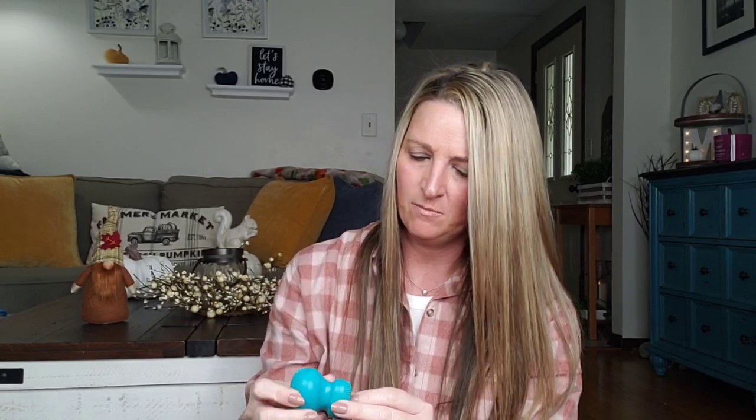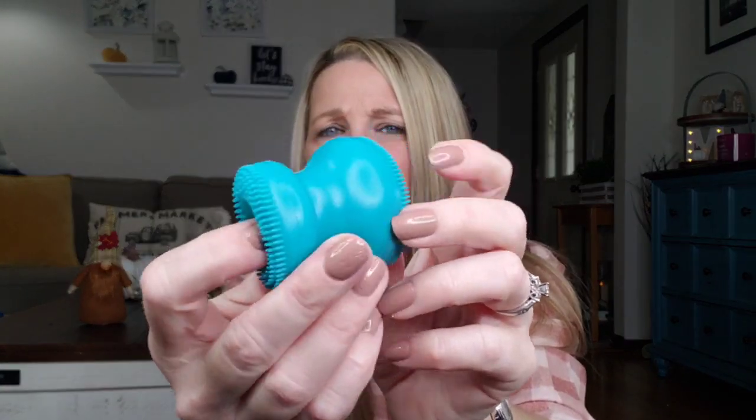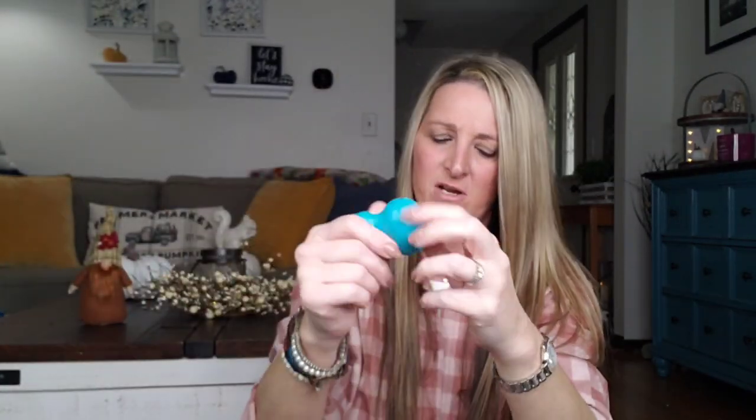Let's just go ahead and get this open and, ooh, that feels weird. Ooh, there's something black in there. Really? What? I don't know if that's supposed to come out. Is this supposed to come out? There's like a charcoal thing in there. I don't think that's supposed to come out. Well, that's just interesting. So, ooh, I just shoved it in there. I don't know. This just looks weird. I don't know about that. Although the simple things I make so complicated. But anyway, they have these.